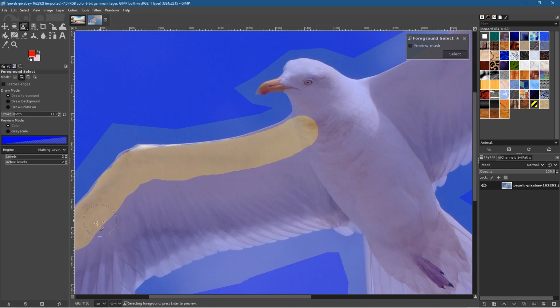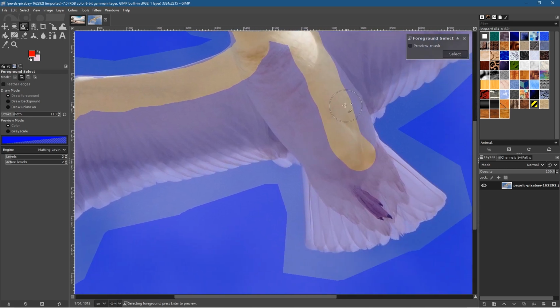In essence, what we're telling GIMP here is what it is we want to select from this image. Give me as much accurate information as possible. So we try and get close to this edge here, and we'll get this face in here, the bird's head here, like this. All of this body we want, and all down here. And if we put effort into this, we should end up with a better selection.